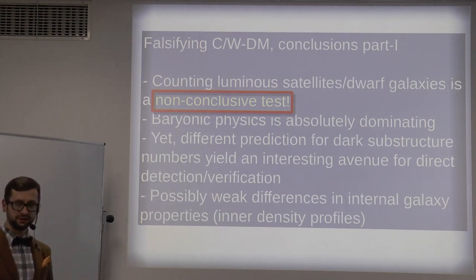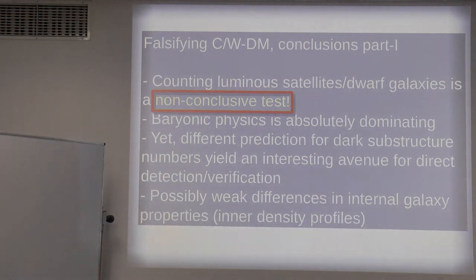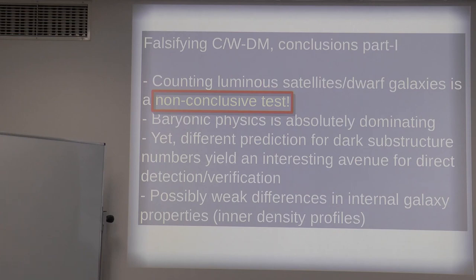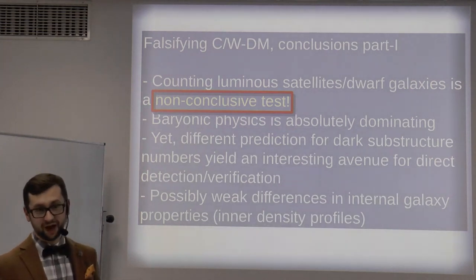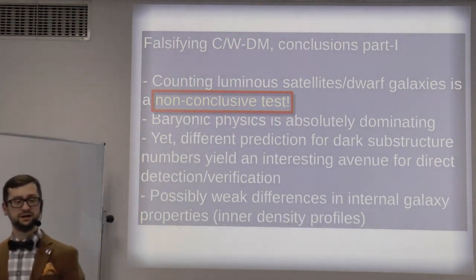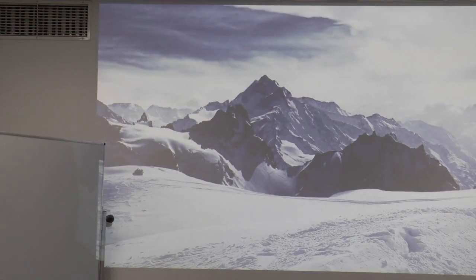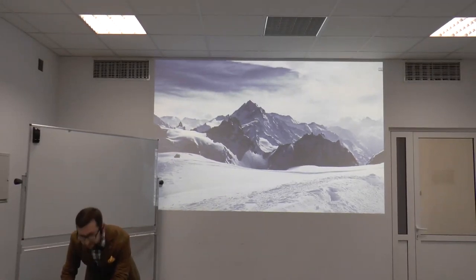In summary: we have compelling evidence for dark matter and some hints about differences between models at galaxy formation scales. The two main candidates — cold dark matter (neutralino) and warm dark matter (sterile neutrino) — have different internal particle velocities producing very different subgalactic structure. You cannot use satellite counting to tell the difference because galaxy formation is too complicated, but you can use the same argument: one model predicts many more dark substructures. With 20–50 strong lensing systems, hopefully in 10–15 years, we will know much more about dark matter and maybe someone will get a ticket to Stockholm. Thank you very much.